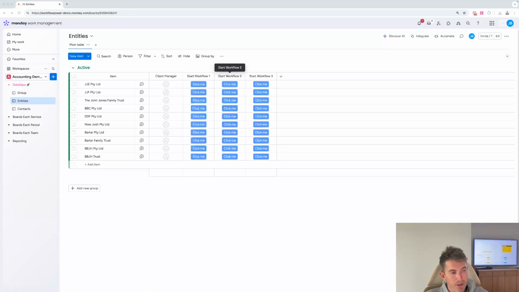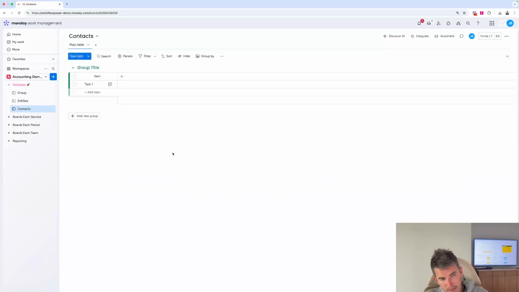The next thing we'd want to do is go through and look at our contacts board. Our contacts board is where we start to look within our database folder and link those individual people where we want to track their information. As we go into our contacts board, again, similar structure.